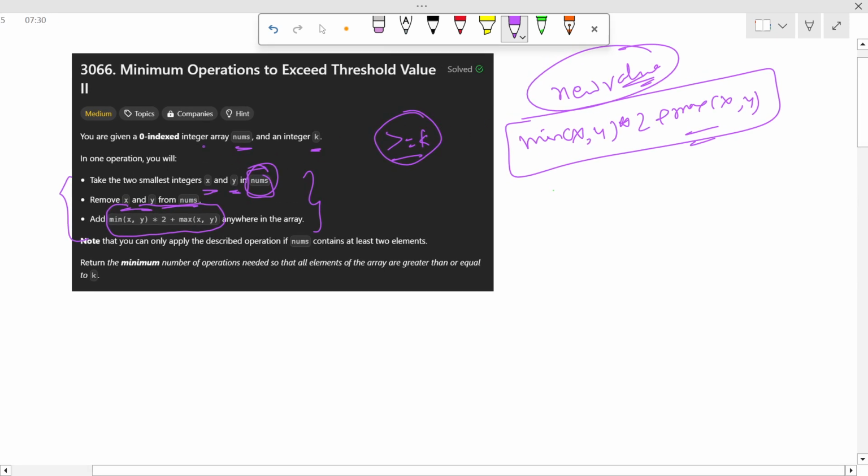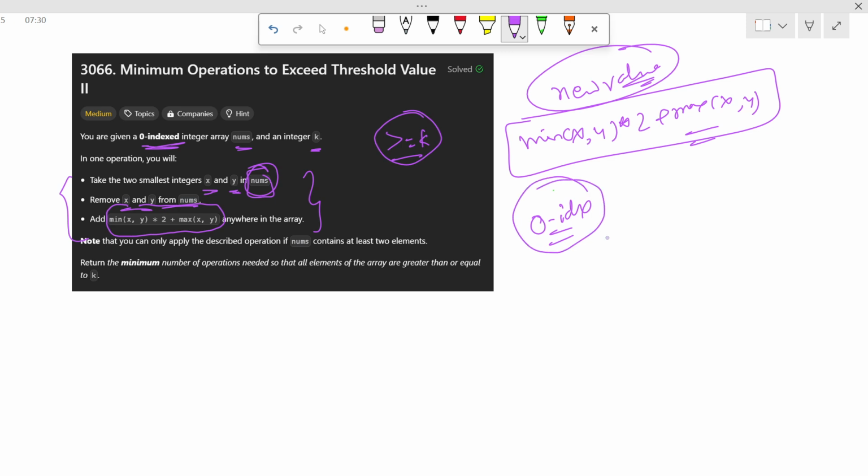So basically, zero-indexed means the array's indexing starts from 0, so the first element is at index 0, and then the second element is at index 1, and so on.